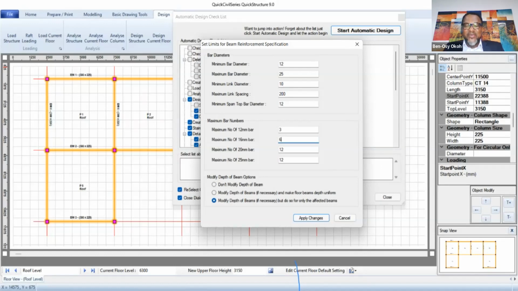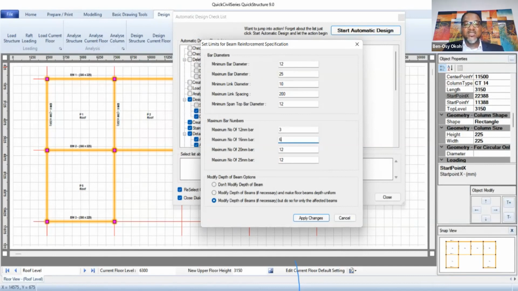So if the aggregates did not penetrate, that means when you remove your formwork, you may likely have a honeycomb. So you should always choose this number of bars for every particular structural element so that you do not prevent your aggregates from penetrating very well when you are doing your casting.